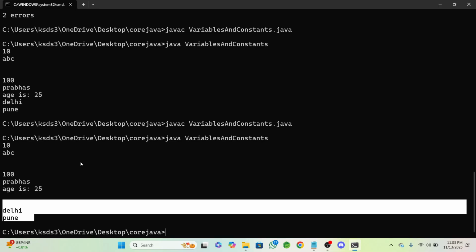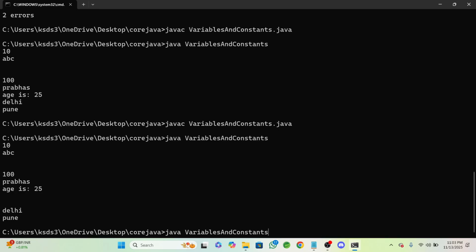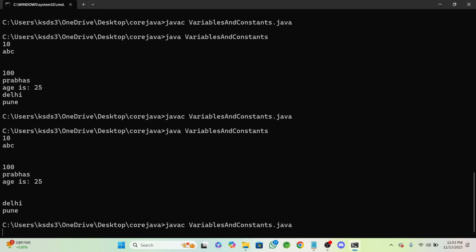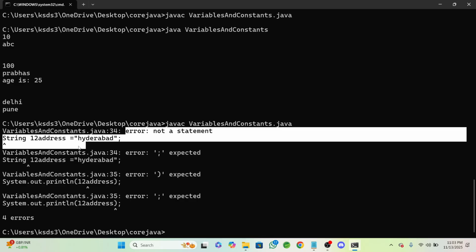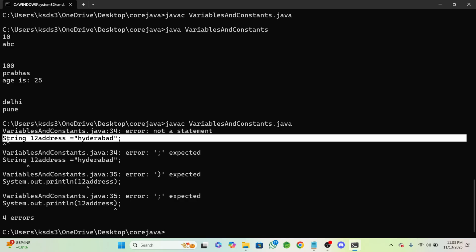Just compile the code, you are going to get an error. The error says it's not a statement.